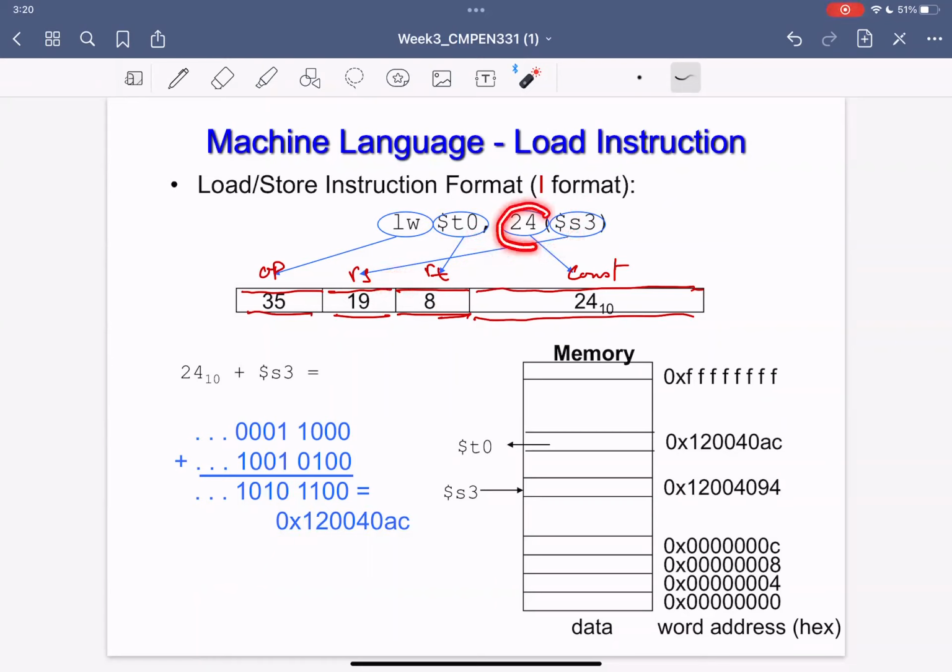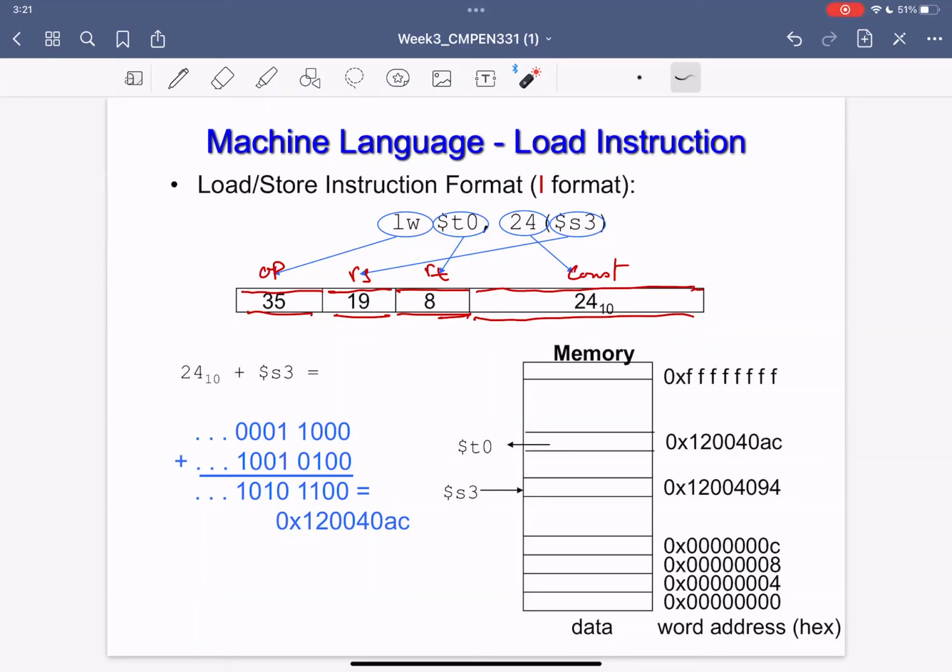And then where is the 24? The 24 is a constant. So the only place where I can write the 24 is here, in the constant. As soon as the CPU sees this number, transferred of course to binary or hex, and sees all of these numbers concatenated, it will understand that it means that particular example, that particular instruction.